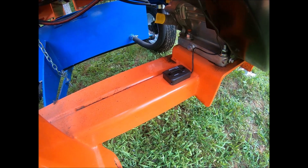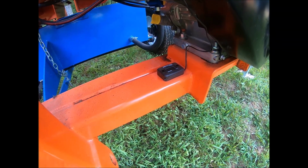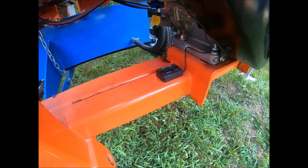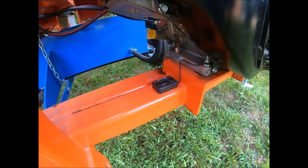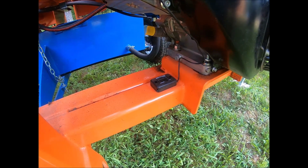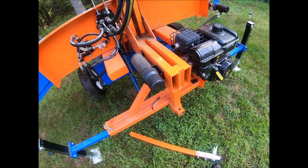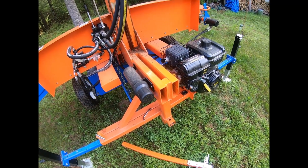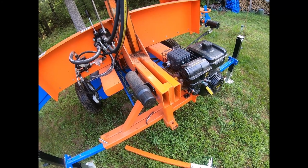I install hour meters on all my engines just so I know when maintenance is necessary and to give me an idea on how many hours I'm working the unit, letting me know how much fuel I'm using at a given time. So as far as fuel is concerned, this unit full, I get about 2 hours and 45 minutes, somewhere in that area, of continual splitting.